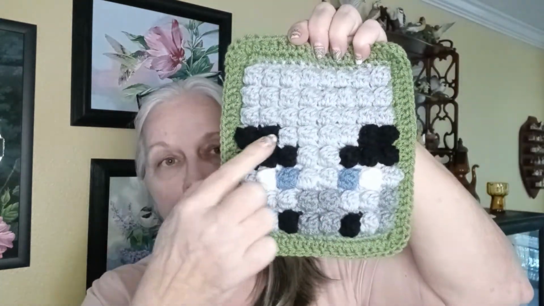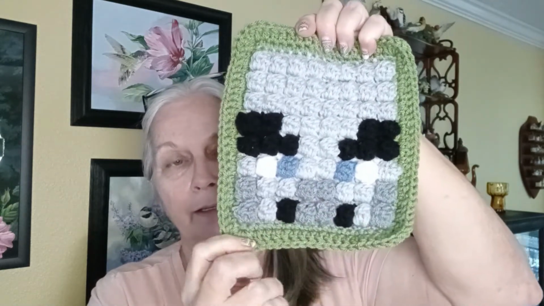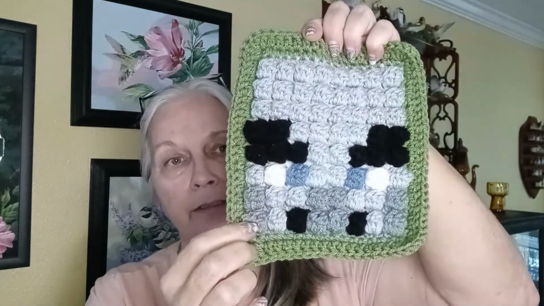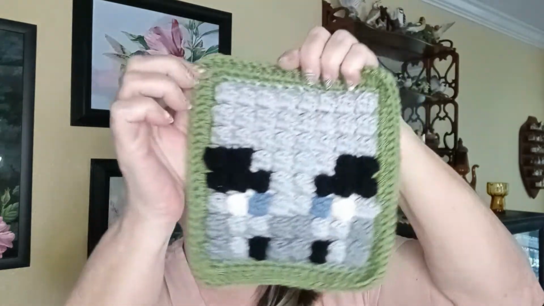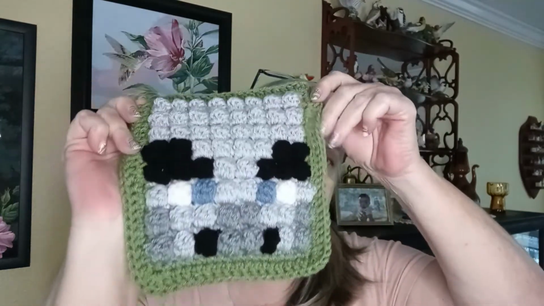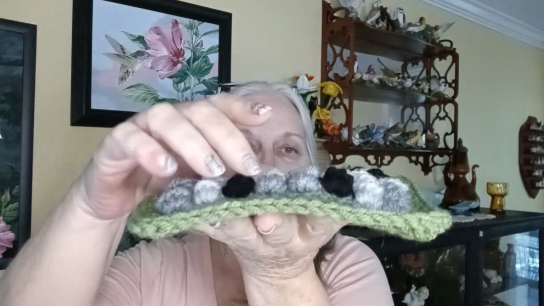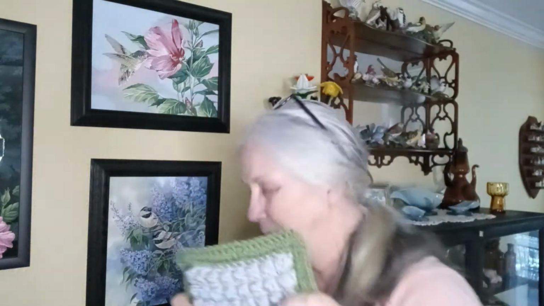He's got some big bushy eyebrows going on, blue eyes. Light gray, dark gray, the fern green for the border, and again, this lighting just doesn't do the colors any justice. So that's a pillager, and when you look at it, you can see the pixels or the bits, how it has all that texture to it. It's real squishy. It's nice and comfy. So that's your pillager.